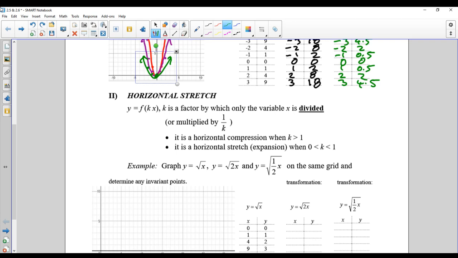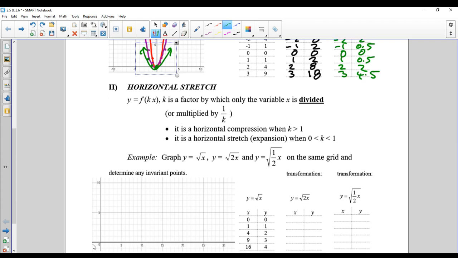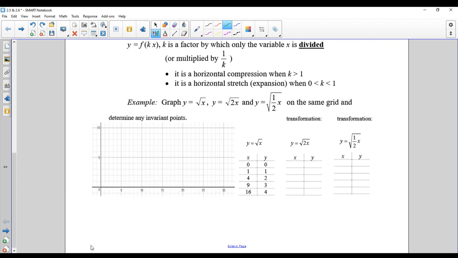So what I've done is I've given you a square root table of values, sorry. Go ahead and put on your square root function right now before we do the transformations. These are your square root values right here: 0, 0, 1, 1, 4, 2, 9, 3, 16, 4. We know those. We've seen those before. Draw me that square root line right now, please. On your graph, draw me that square root line. I apologize that the lines are not clear on yours, but just give me your best line. At least the numbers are there, I think. The numbers are there, aren't they? Yeah, the numbers are there. So give it your best judgment. Draw me a square root line.